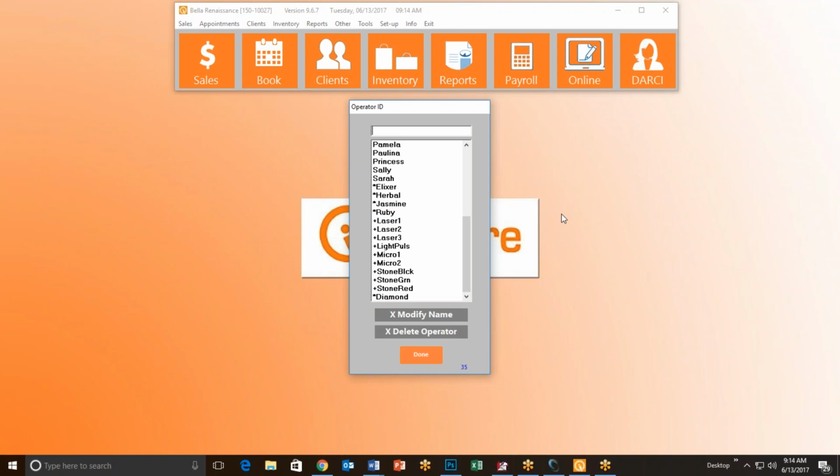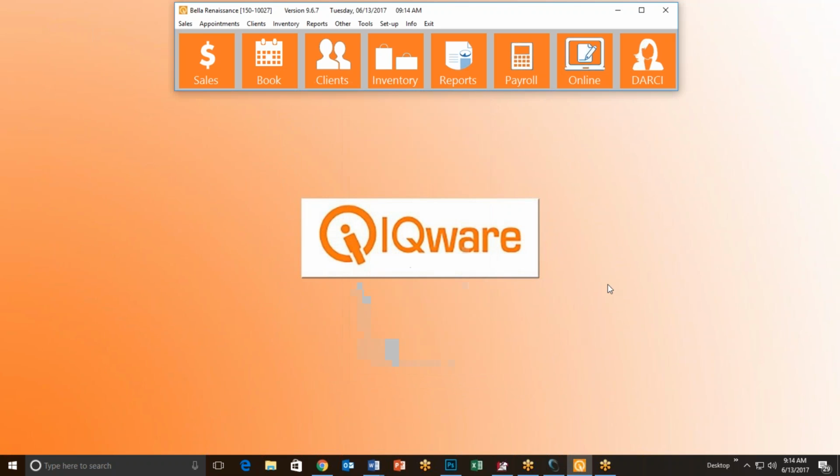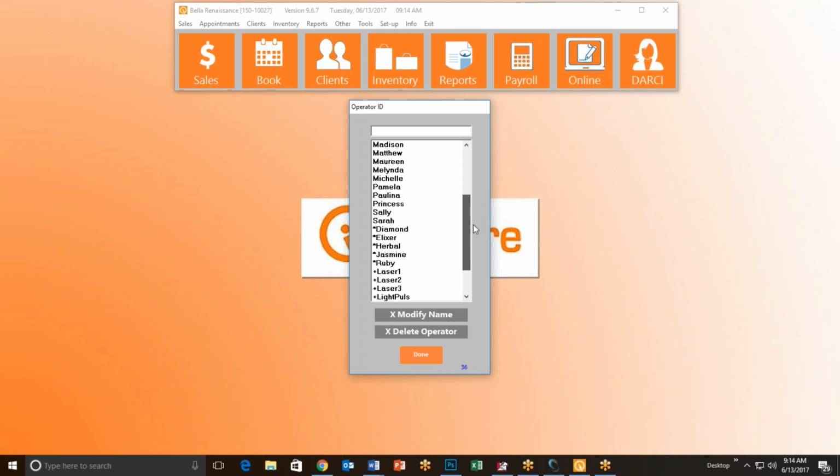After all of the rooms are put in, again, you can hit done. You put all your people in. You've now put all of your rooms in. We can go back to setup, go back to operator files, and if I look at my rooms, you'll now notice that the diamond room is there alphabetically with the rooms. Now, I don't want you to worry about, you've put in everybody, let's say, and then you hit done, and now you've got to put in a new person.